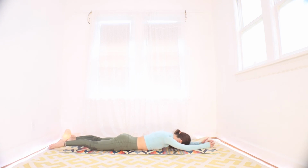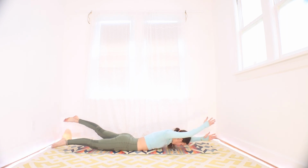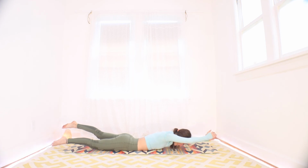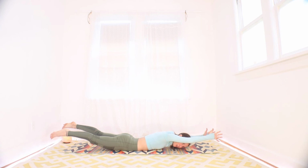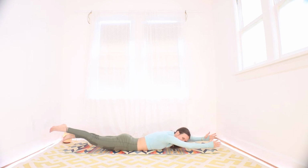Okay, once your low back is safe, you can lift your nose if it feels okay, looking down. You can lift your legs and your arms. So we're going to think of a swimming movement here, where you lift your right arm and your left leg. Think of lifting them up, up, up, up, up, and stretching them really long. Keep breathing. Bring them back to rest with the others. You can keep the arms and legs at a hover, or you can keep them on the ground. Yogi's choice. Let's do left arm and right leg. Send them up, reach, reach, reach, reach, reach. And bring them back to rest with the others.